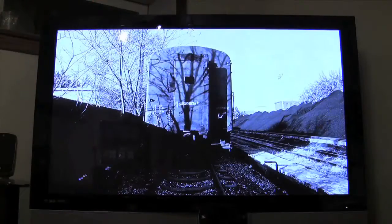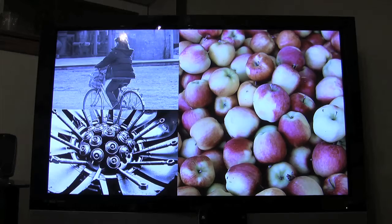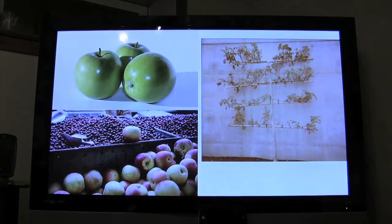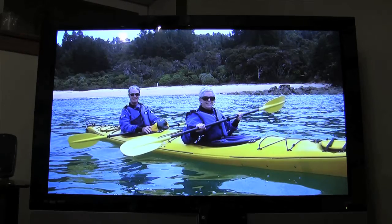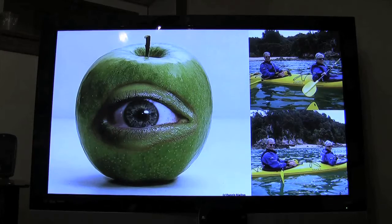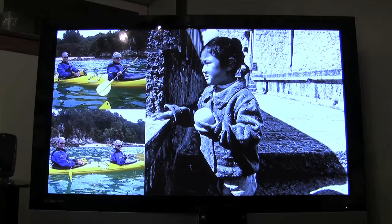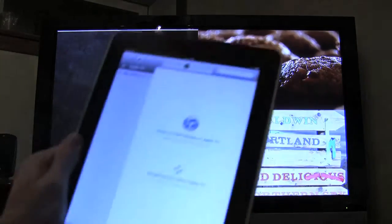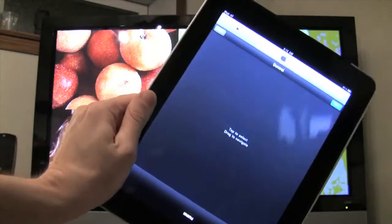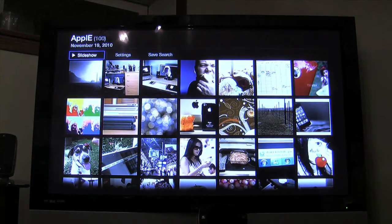We're back with the Whole Apple TV review, and we're looking at a Flickr stream, which is really cool. I've set up a Flickr search for the word 'apple' and it's going through and displaying every image that comes up — we've got an origami slideshow playing. Now I'm hooking up the iPad to connect to the Apple TV using gestures. I tap the button and the screen becomes a full remote. I hit menu and I'm back at the Flickr photo stream.